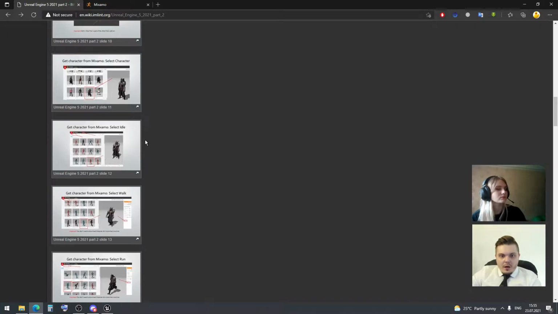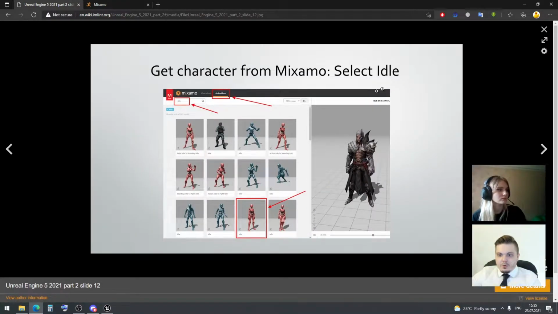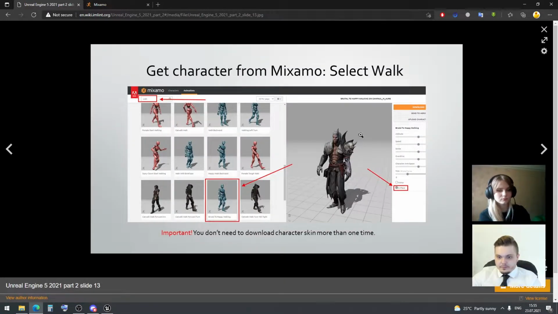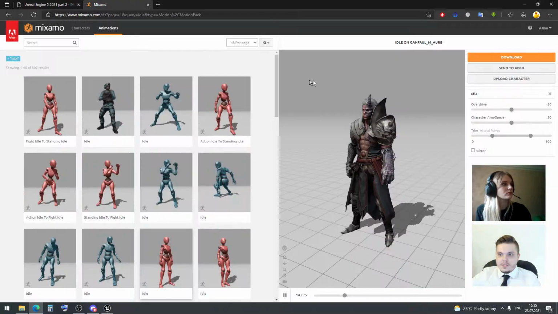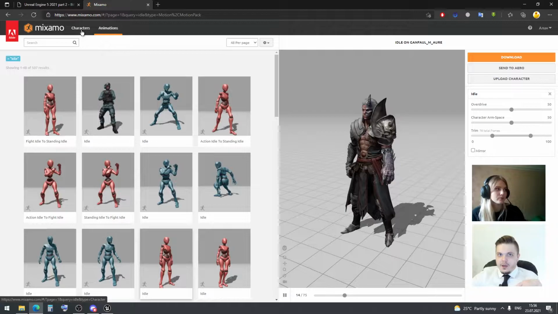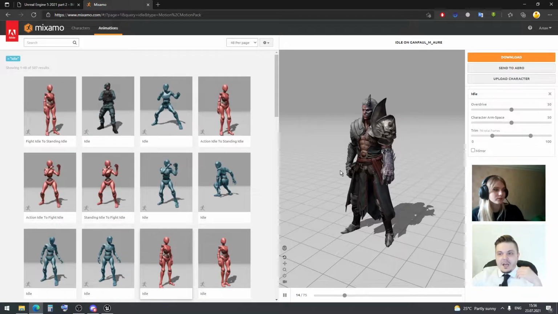So here I want to download these idle animations, but what I want to tell you is that you don't need to download the character skin more than one time. The first time, we can download only the characters, and then we can download animations for our characters.